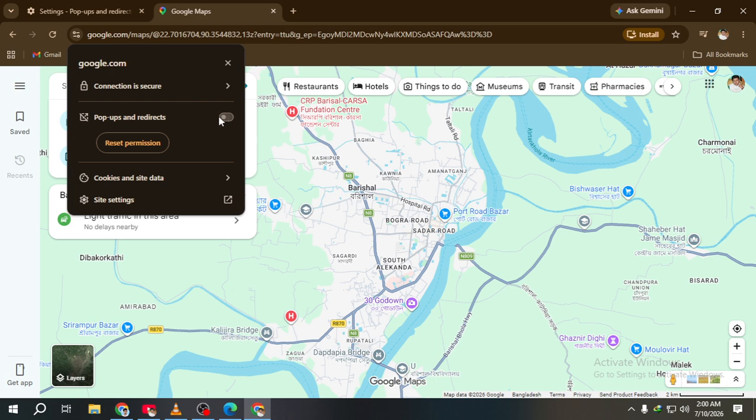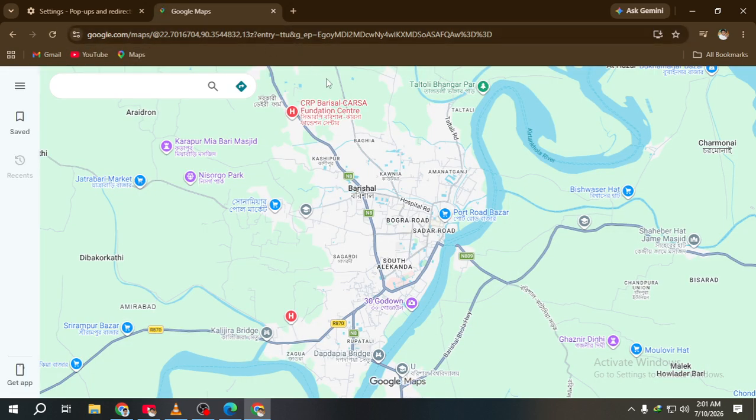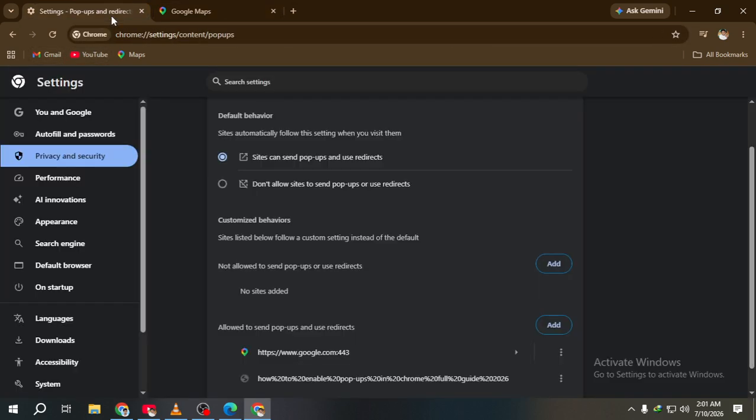If you want to block pop-ups from that site again later, return to Chrome Settings, Privacy and Security, Site Settings, and Pop-ups and Redirects. Under the Allowed list, click the three-dot menu beside the website and choose Remove, and that's it. You can now enable pop-ups in Chrome for every site, or keep things safer by allowing them only for websites you trust. If the pop-up still does not appear, refresh the page and check whether an extension or security app is blocking it.